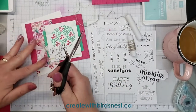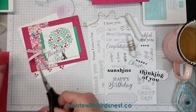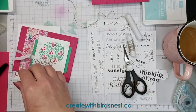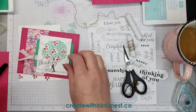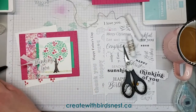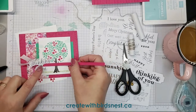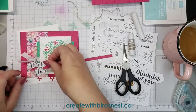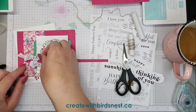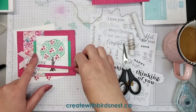Trim that down. We'll try stamping that on here because I'm curious now if it will work. Okay, so Thinking of You, I think looks really cute if we just put it like that. Originally, I was thinking it needed like a tiny thin piece of Melon Mambo in behind, kind of like that. But maybe the ribbon's enough. I don't want to go too crazy. I feel like maybe I'm overthinking this now. Maybe just the Thinking of You.